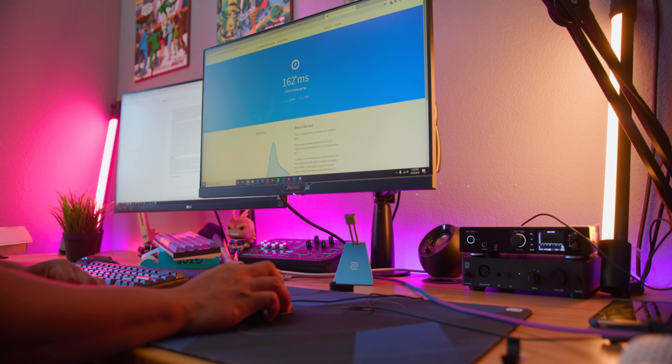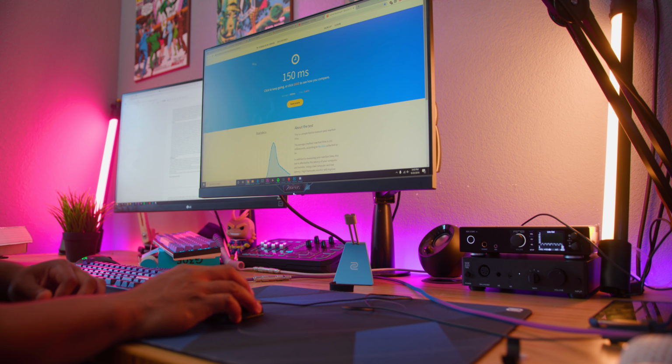There's zero lag switch debouncing, where some mice can have up to 40 milliseconds, which is worse than some people's internet connections, if you can believe that. Now, the M1K uses a debouncing technique called the set release latch method, in which they can prevent accidental double clicks without introducing any delays to the clicks or releases.